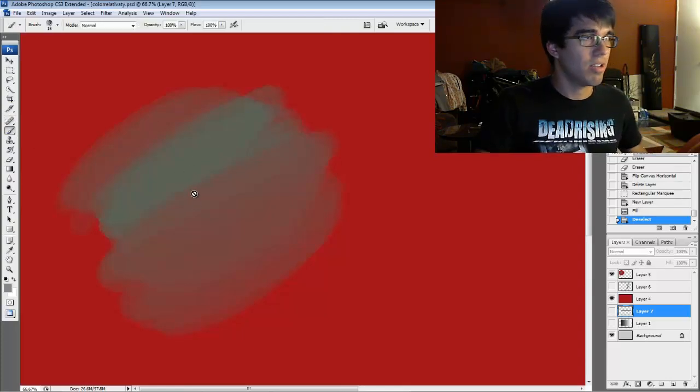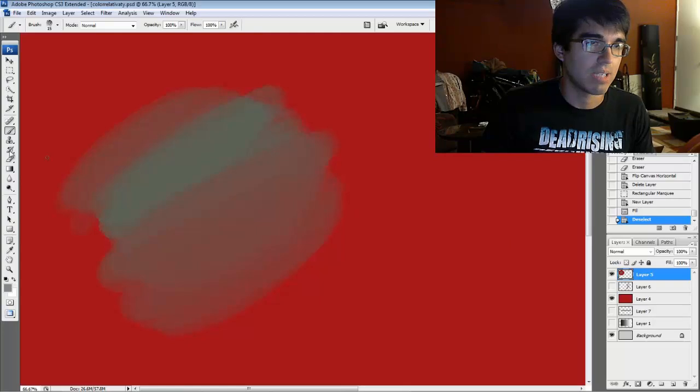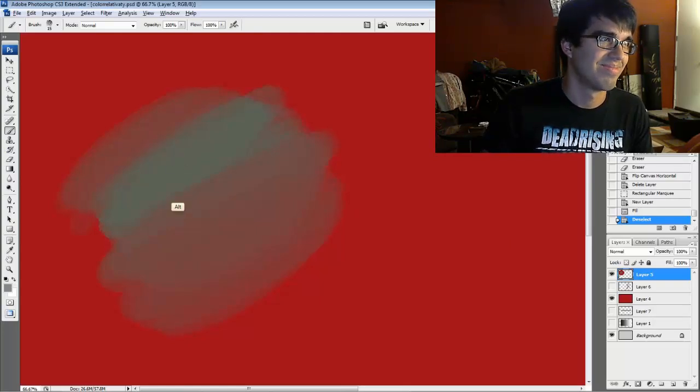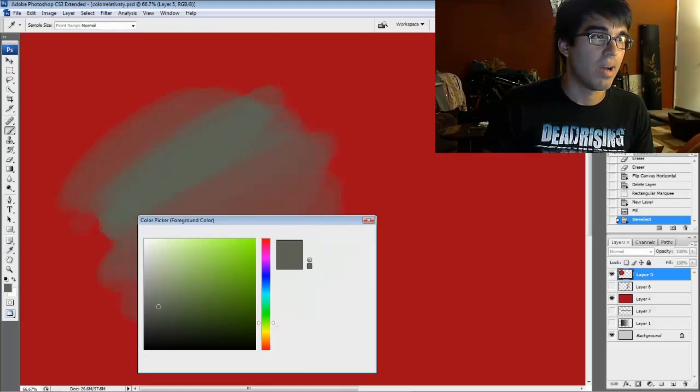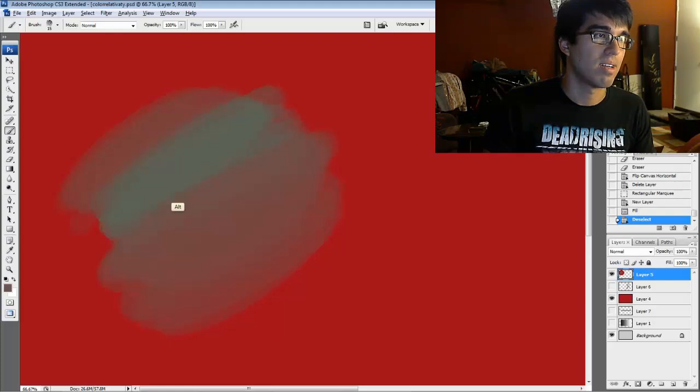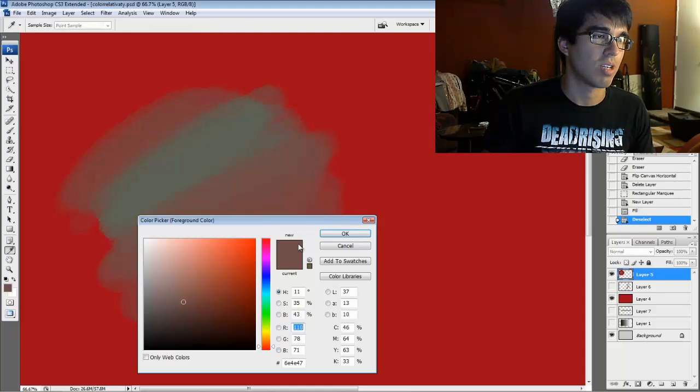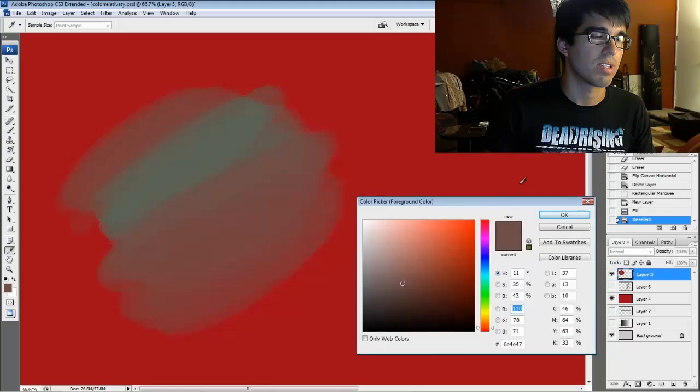But if you were to actually go in and eyedrop this, look at what color it actually is. It is green, but it's very, very desaturated, almost to the point of being gray. And now watch, as the color falls off, it's actually going to start going into the red, the desaturated red and orangish. Look at that. Let's actually move this over here.